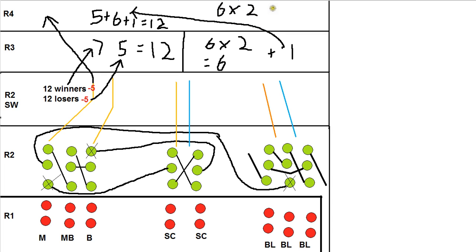But what's going to happen this time is that with the 6 losers from this round, 2 people are going to go through. So it will just end up going from 12 to 8. So not many people will be lost in this round.